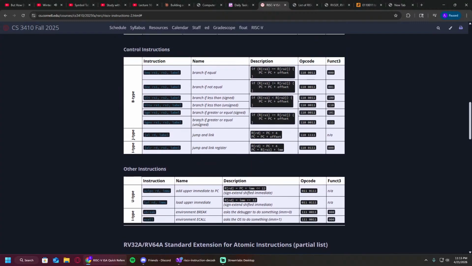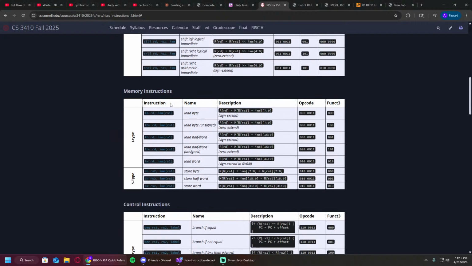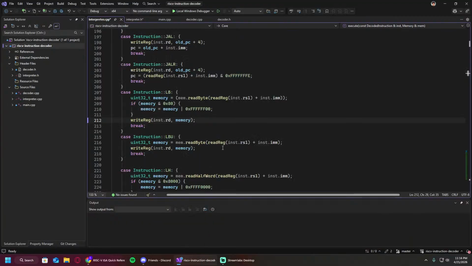Let me see. So for the load instructions, we load from the memory address of RS1 plus the offset, and we're loading that value into the destination register. So I guess we're just calculating the offset here. We're calculating the memory address, not the offset.